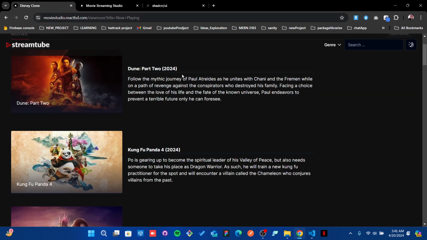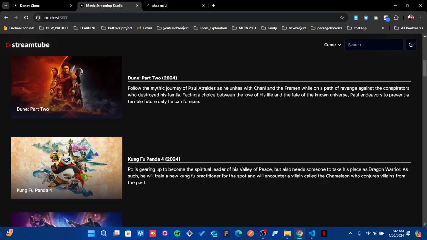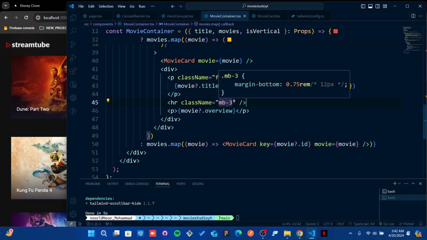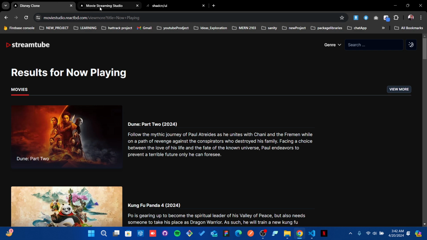So now what's the difference? Yeah, that's the difference. We are coming here for the bottom menu. Okay, so we are almost there. Now what we need to provide here is our hr. Let's make something in the div portion. So let's put a class name which is going to be max width of 2xl. Okay, 2xl. Yeah, 2xl. Perfect.